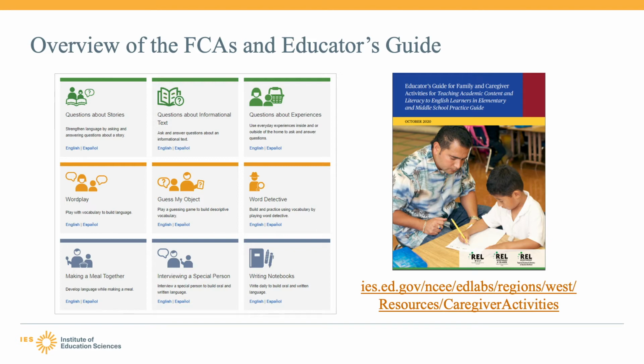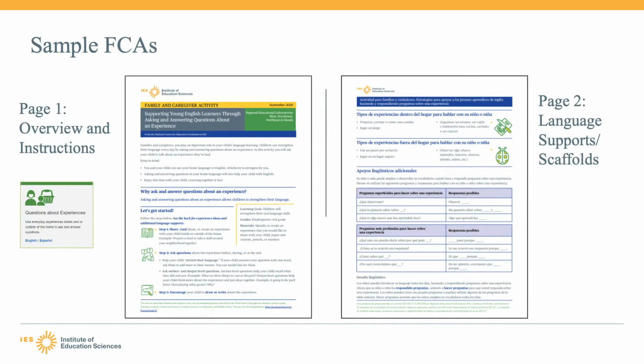The Educator's Guide is a companion to the FCAs and was designed to support those who work directly with families and caregivers and includes tips and ideas for sharing the FCAs with families. Let's take a closer look at these FCAs. You'll see here examples from 2 of the FCAs. Remember, there are 9 that have been published.